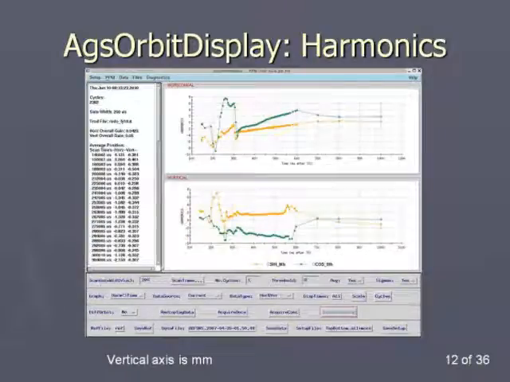Similarly, this over here, we really have to do something about this. You can't read it. It says graph, and in this case it says harmonics versus time. The other one says data versus location, right? So you were getting position versus location in the ring. In this case, you're getting calculated harmonics as a function of time in the cycle, right? So this is time from t0, and this is the amplitude of the harmonic in question, which are the orange is the cosine 9 theta, and the green is sine 9 theta.